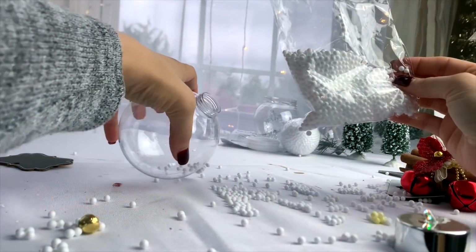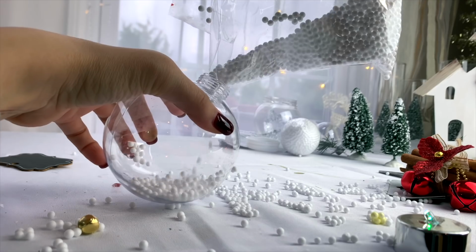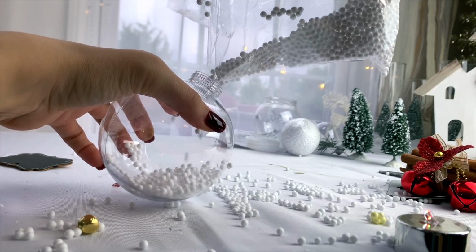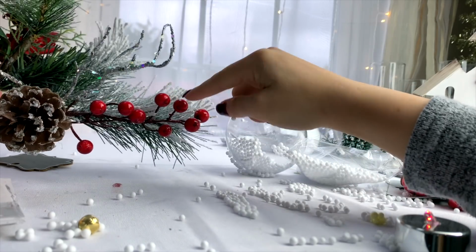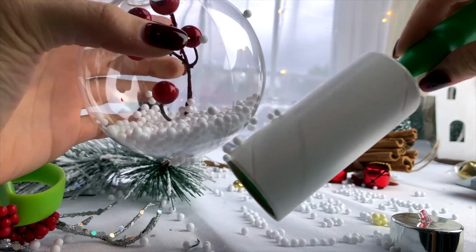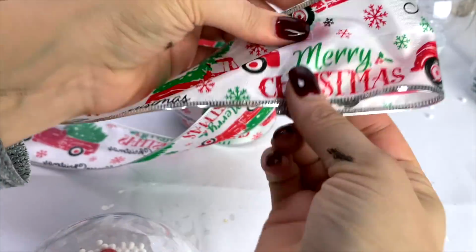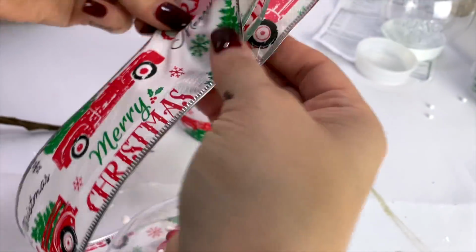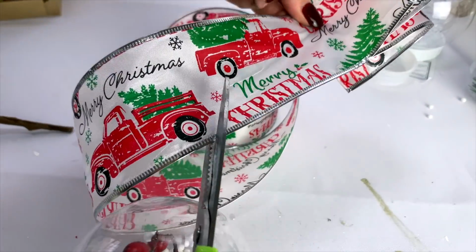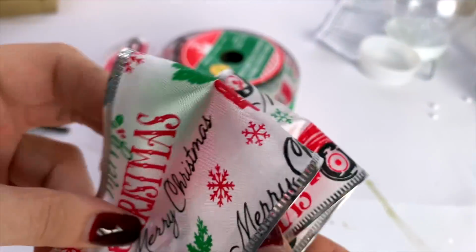So moving on, for the next piece, I'm filling one of the Dollar Tree's large round ornament balls with just a little bit of the faux snow and sticking a piece of red berries down inside. Then I just took a little bit of ribbon. I wanted to make a bow on here, and I thought it would be appropriate. I thought this little red truck ribbon was really fun and cute. Dollar Tree has this one, so I just tied a bow at the top and left some ribbon hanging down.